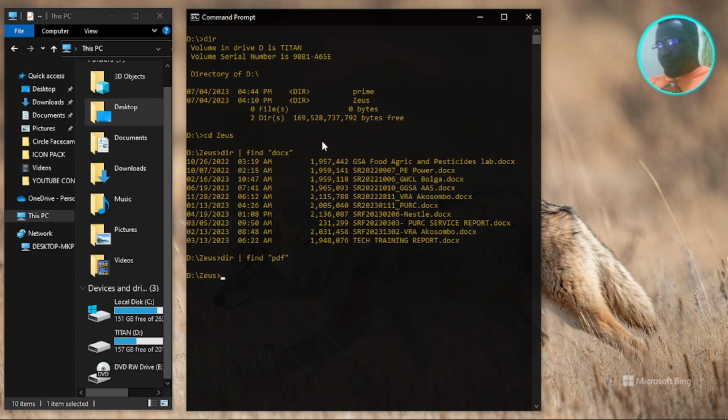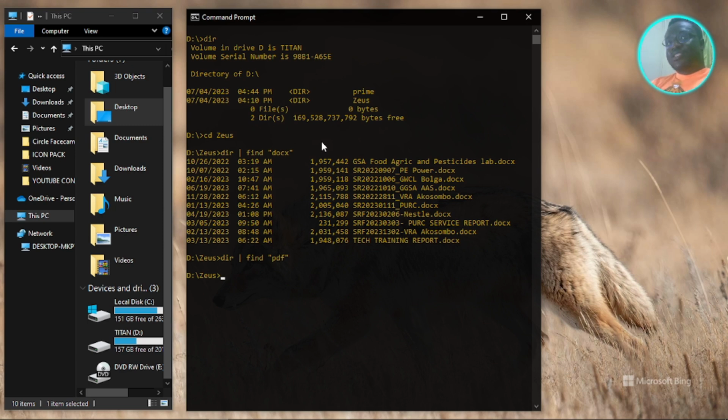Now, something more interesting in today's video, I want to share with you that you can actually create QR codes in command prompt. So let's say, for instance, you need to create a QR code for a website. You can actually create that in command prompt, then copy it elsewhere or anywhere you need it. If you probably want to create just any website online, just name it, command prompt will just do the trick for you. So the first thing we're going to do is how to create these QR codes in command prompt.